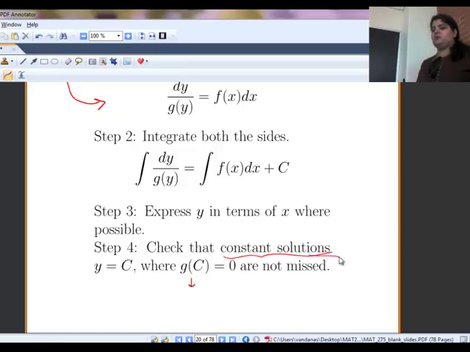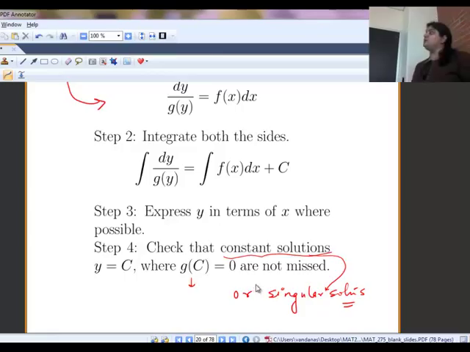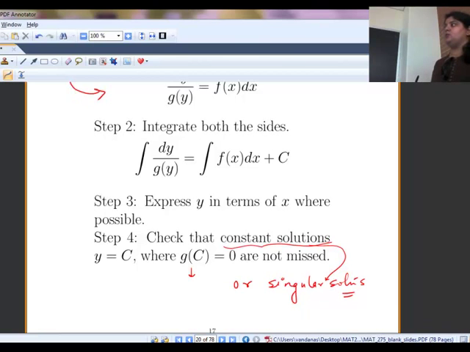You can say constant solution or singular solution. And the general family of solution together with the singular solution will give you the whole class of solutions of this problem. So by this division we are finding the general family of solution, and together with adding the singular solution we get every solution of this problem. In this division we have assumed gy to be non-zero.